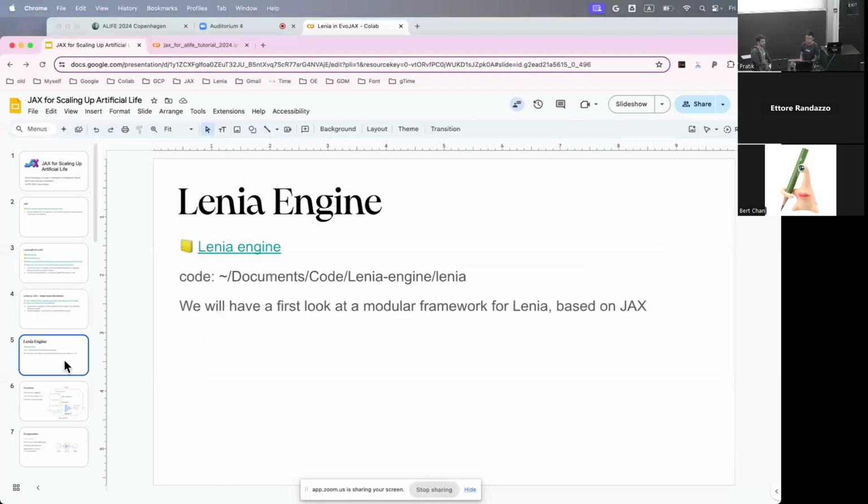So I will talk a bit about the work in progress, which is a Lenia engine. I am trying to write a library based on JAX. Because for Lenia, we now have many variants, like asymptotic Lenia, particle Lenia, flow Lenia, and also some of my secretly developing versions of Lenia. So I will write a library so everybody can code easily.